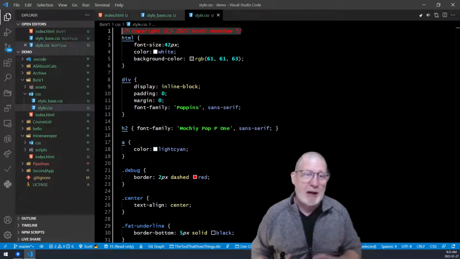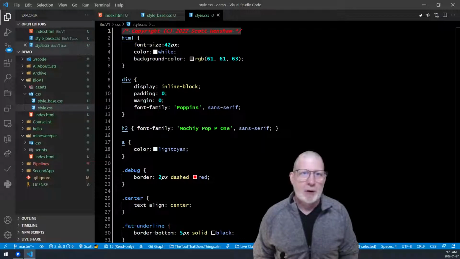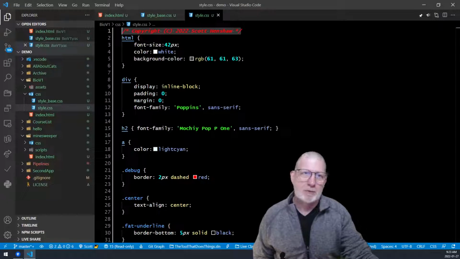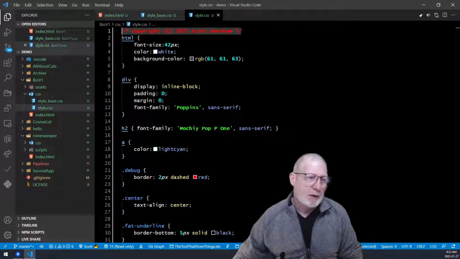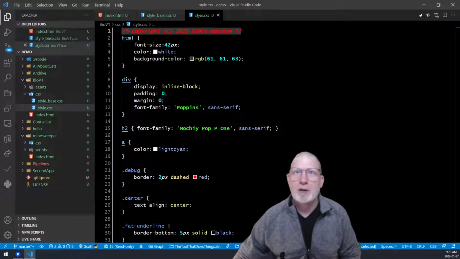So in this way, I can get kind of a base look and feel. And if you're ever working on a big site, this is how they make the whole site look similar, right? Every page has the same base styles. Then the page only has to define the styles that are customized for that page. Okay, where else can we make some improvements?